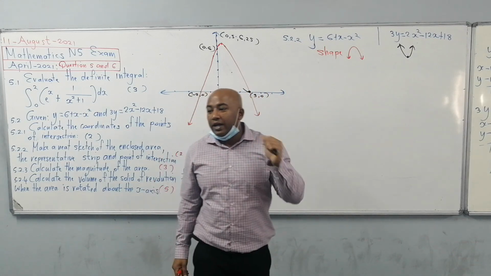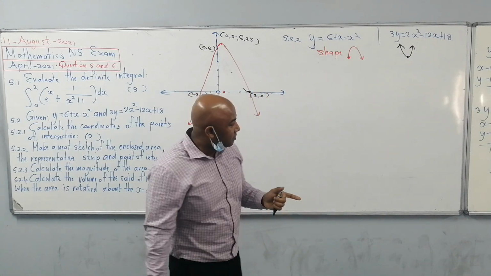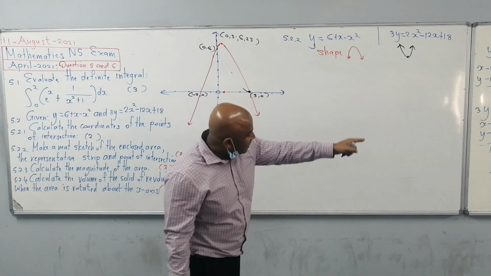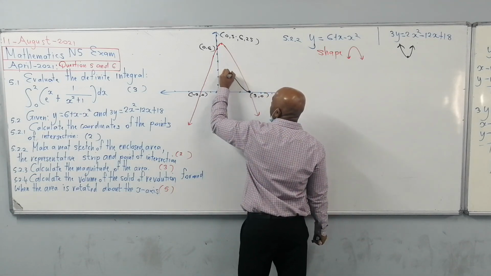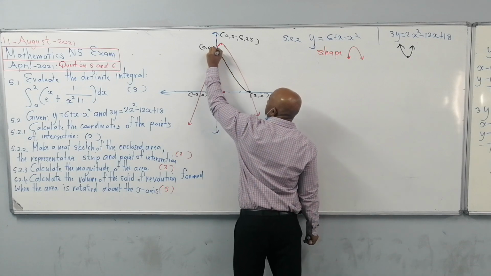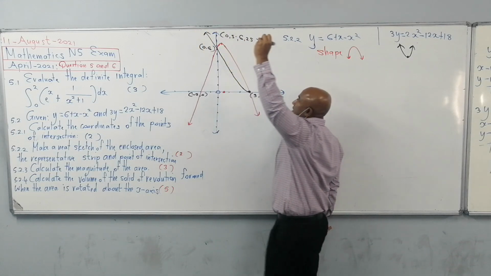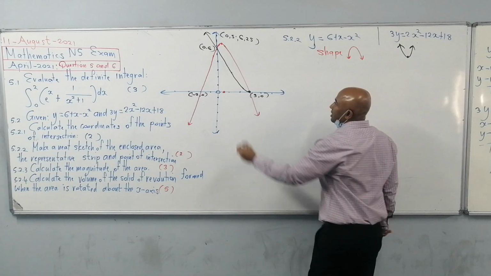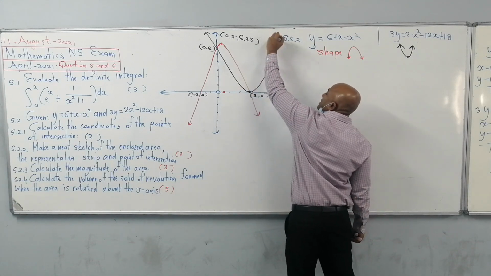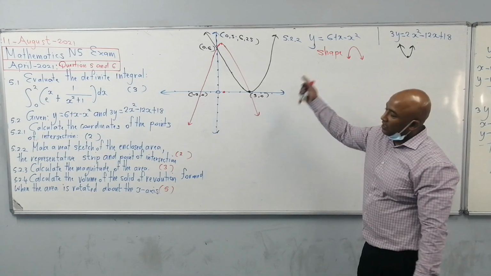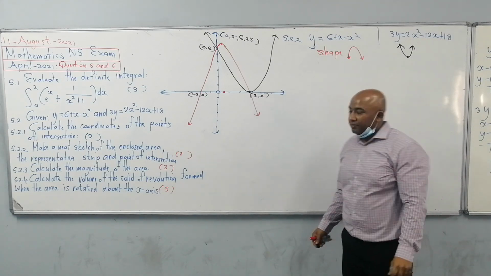Turning point, y-intercept. What is the y-intercept of this graph? That's the next thing. It is 6, so it needs to go all the way up there. So you're going to go there. There's your 6 there, you can see that. And then up here, although it's unnecessary, but we have to sketch. Those are the two graphs.